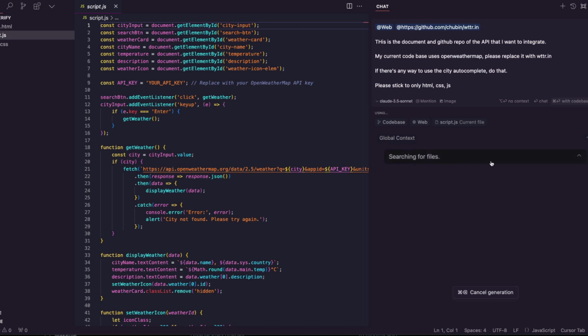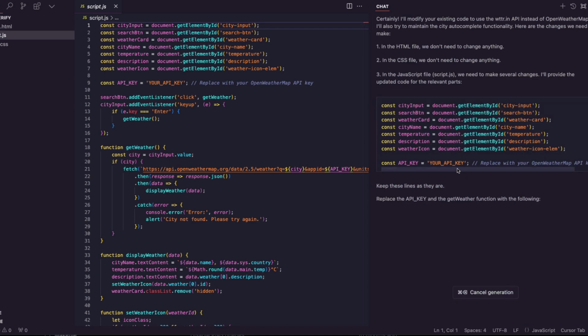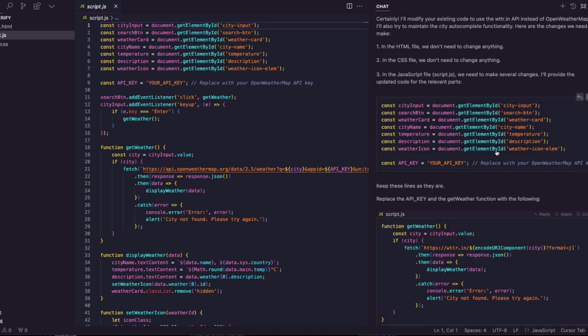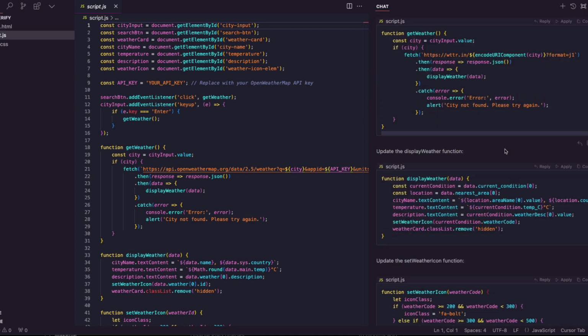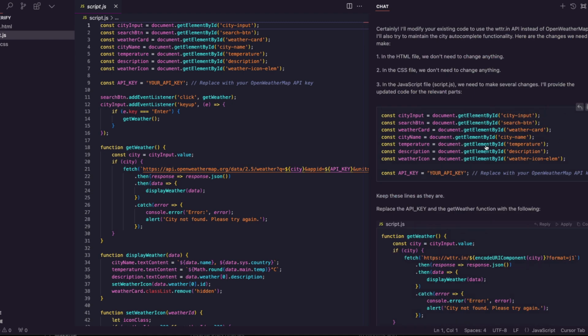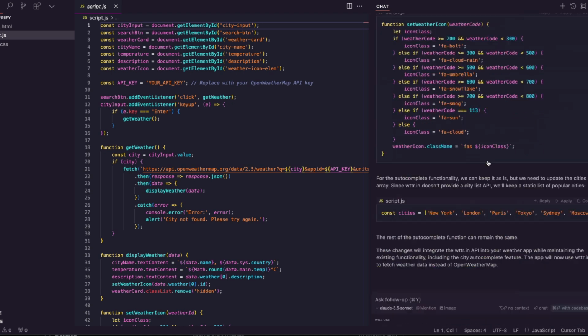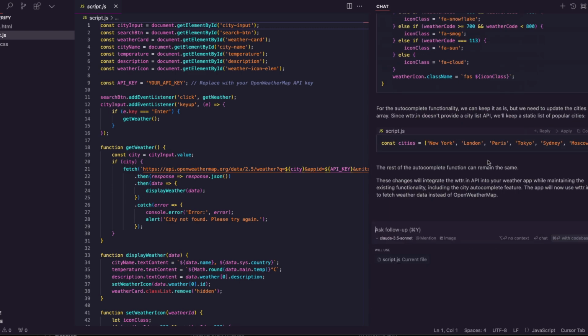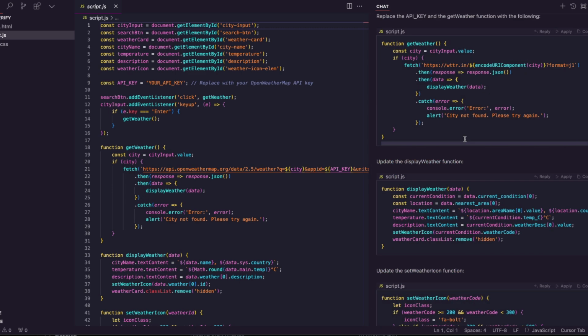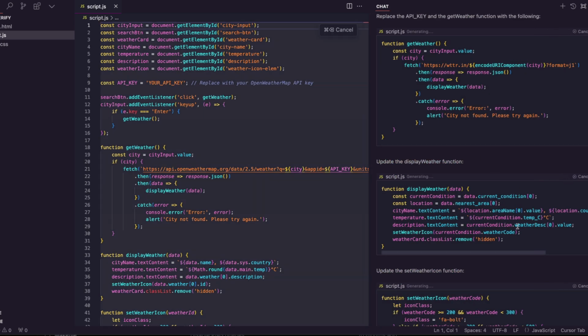And at this point, it is looking for the files. It is reading all the existing files, and it is going to make changes. Deploying this, okay, it's not going to make any change. Okay, it's going to make changes only here. Cool. And wow, okay, it's going to just replace this. Is it true? I'm not sure if it will work, to be honest. Let's try. Apply.